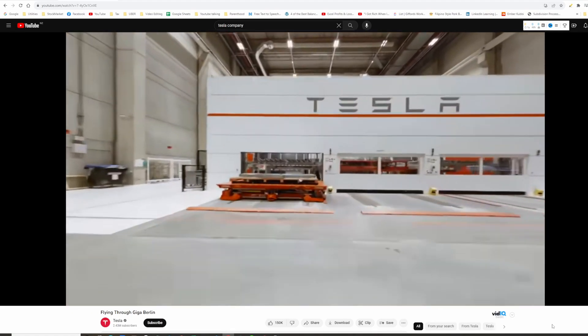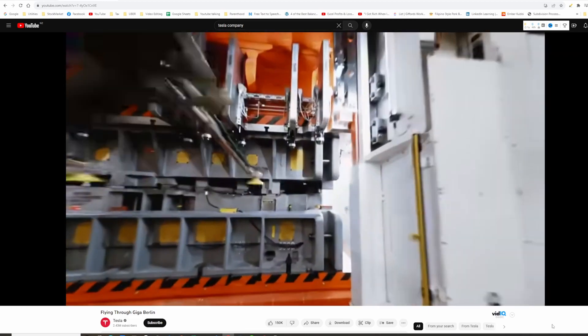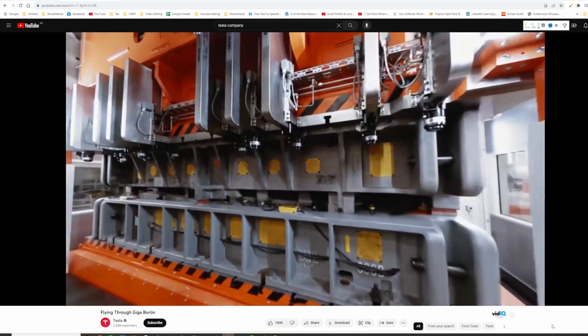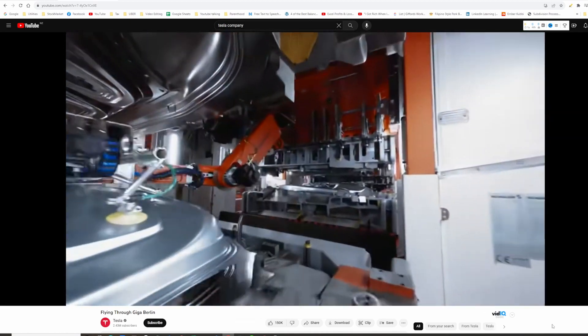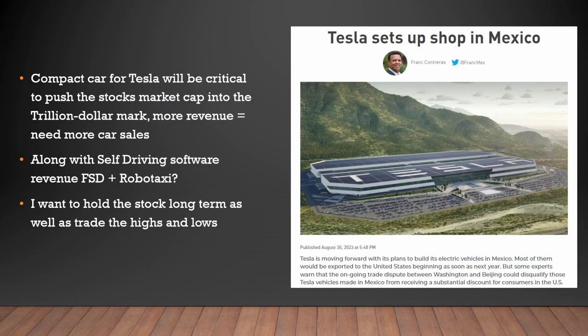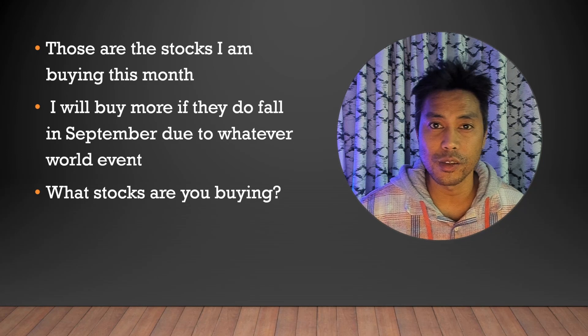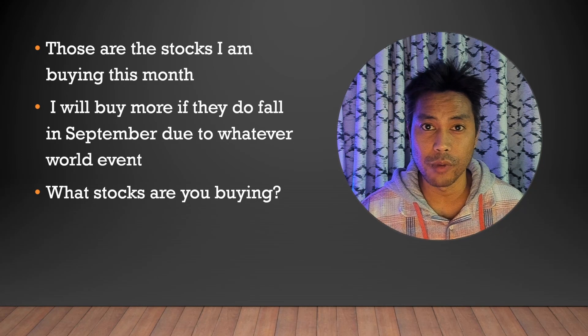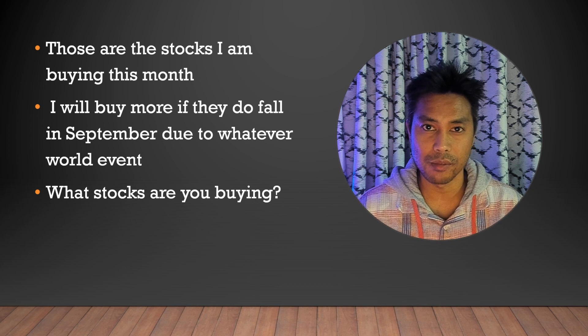Previously I have sold some Tesla stock but I really want to start gathering shares and buying at lows. If the stock doubles in price in two weeks I will actually sell a little bit to buy back, because naturally Tesla goes up and down as a volatile stock, but I'd like to have a core holding where I do not sell and just hold long term. That is enough for now — those are the stocks I'm going to be buying this month across my portfolios. Let me know in the comments what you think of the stocks and what stocks you are going to be buying in September.